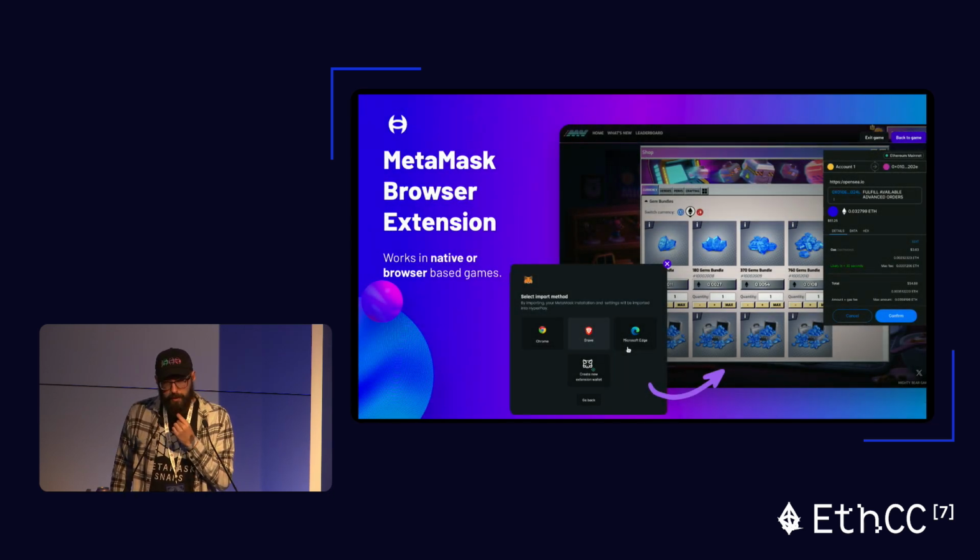And for the player, this is what the process of connecting a wallet to a desktop application looks like. We detect all of the existing MetaMask installs on the player's device. The player selects the browser that they want to connect to, and then we, through our overlay, are actually streaming images of the player's wallet on top of the game. When you have a transaction request from the game, the browser extension will pop up for you to approve the transaction, which works essentially the same as when you use MetaMask in a browser, but this works in native games as well.